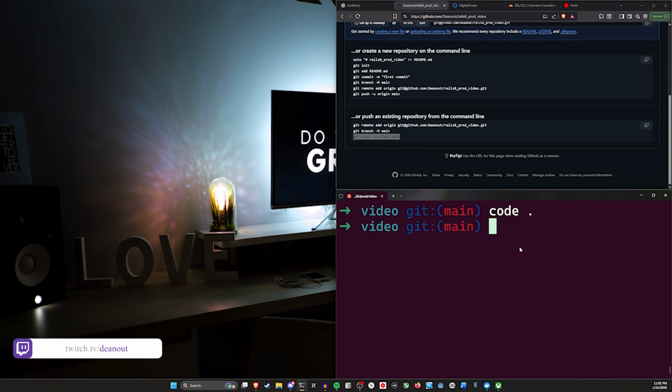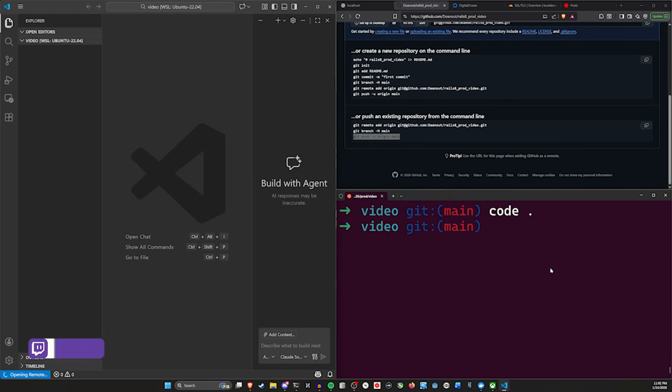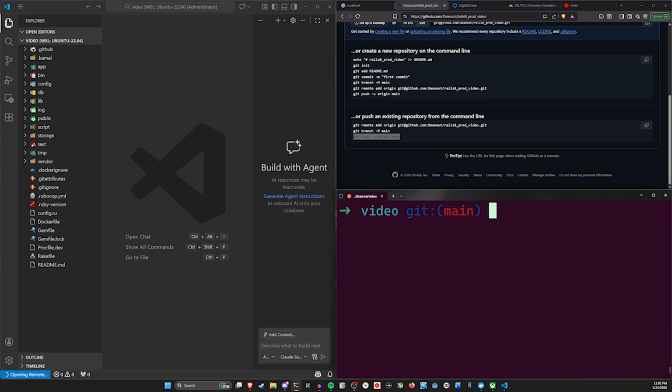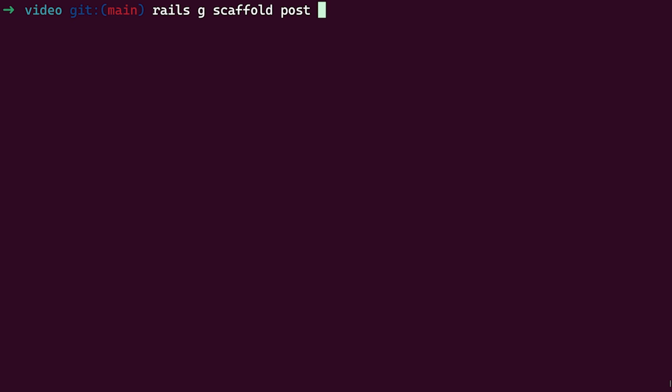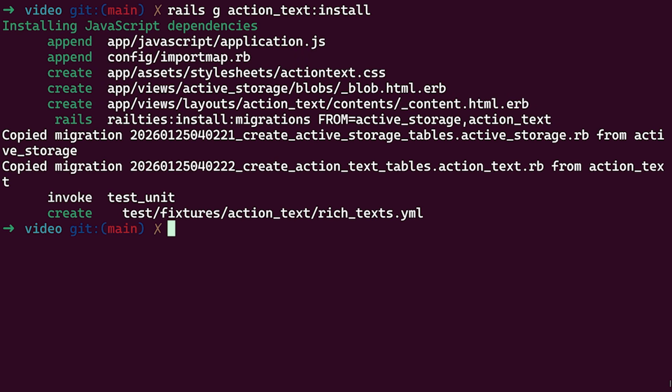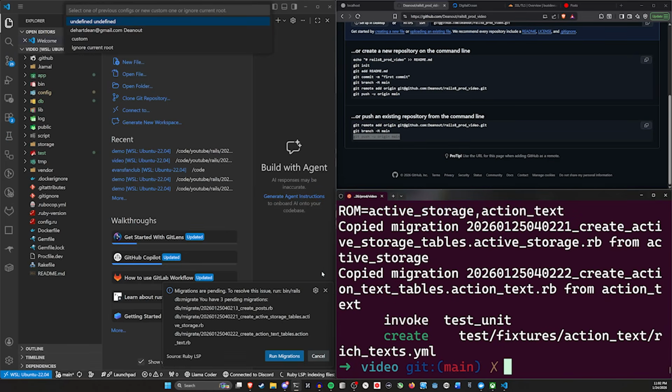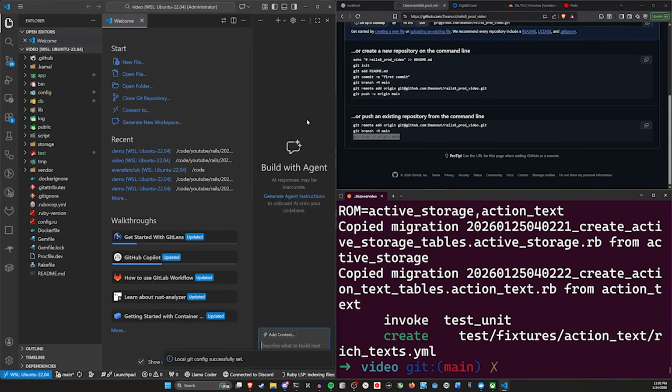We're just going to very quickly set up a very sample bloggy thing. To do that, we'll do a rails g scaffold. We'll call it post. We'll give each post a title. We'll hit enter. We're going to ignore the body for right now and instead do a rails g action_text:install command. That's going to add our Action Text and our Active Storage, which allows us to upload images and files. That'll give us our WYSIWYG editor, or the what you see is what you get.